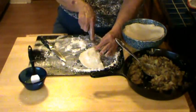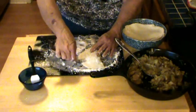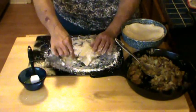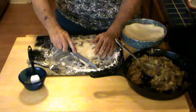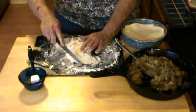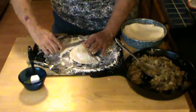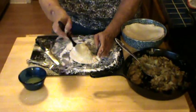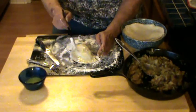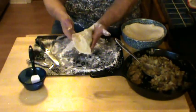And then take a fork and scallop all the way around, or crimp all the way around, to make sure they stick together. And then trim any little bit because you want to have a nice semicircular pie. And then brush the top with a little butter. This will help keep it soft, help it brown, add some flavor. So there you go.